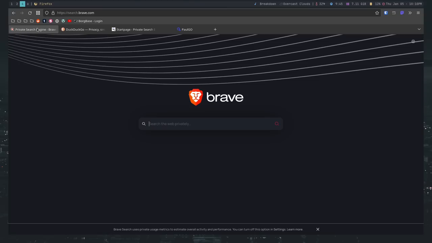Now, in terms of actually being a search engine, Brave is actually really good. It brings in results from multiple search engines. It does a good job of ranking them. It's really nicely designed. It's really fast. So it does a good job. So Brave is an option if that's something you're looking for in terms of a private search engine, but it's not for me. So that's one that I looked at, but decided to not go with.